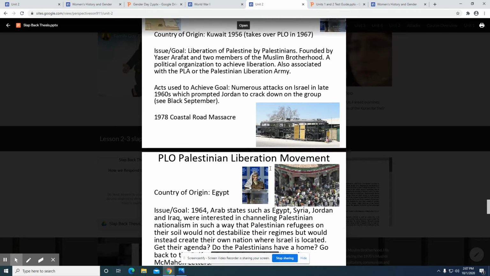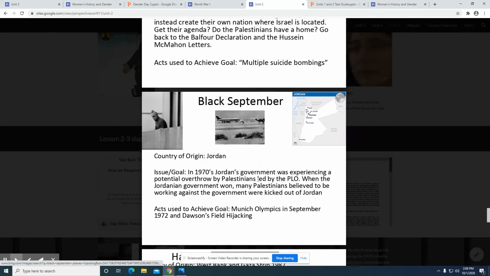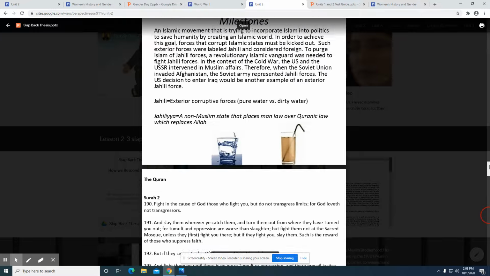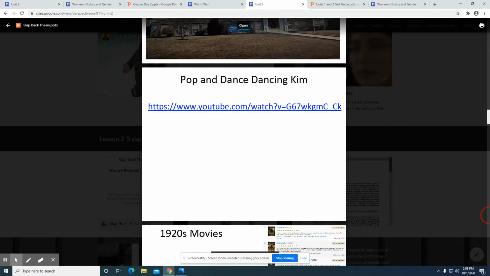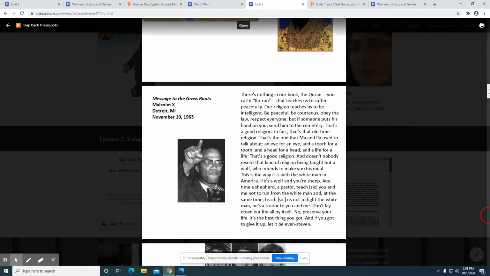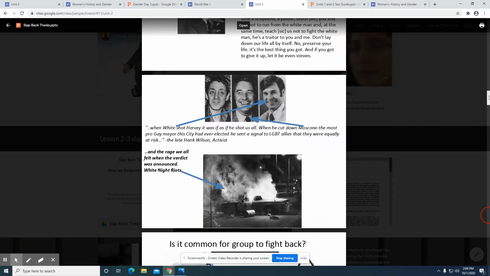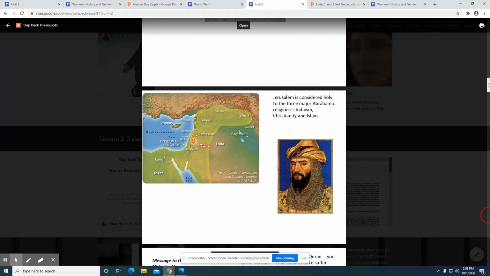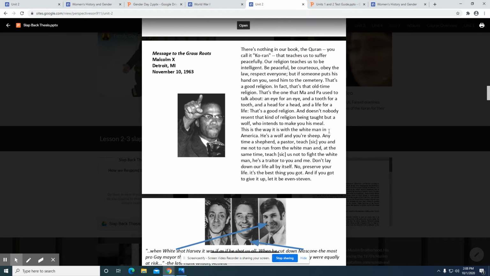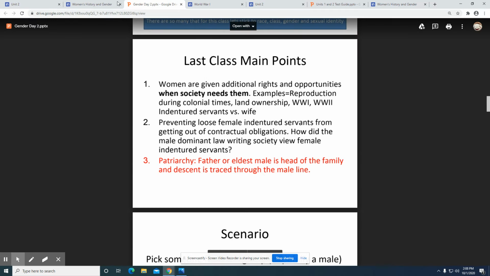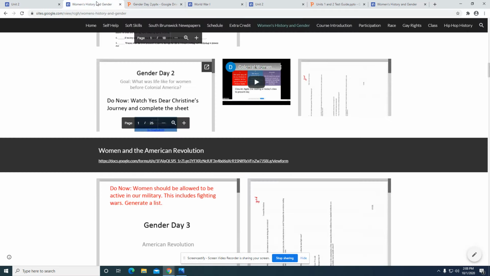So here we see some terrorist attacks by some of these particular groups. And notice how I've made connections by using other examples right here. So here I'm trying to connect Malcolm X, some of the gay rights response to attacks, Salahadin, and so on. It's not crucial that you're trying to jot down every item. You're just going to have to try to stay focused with whatever the main point is.